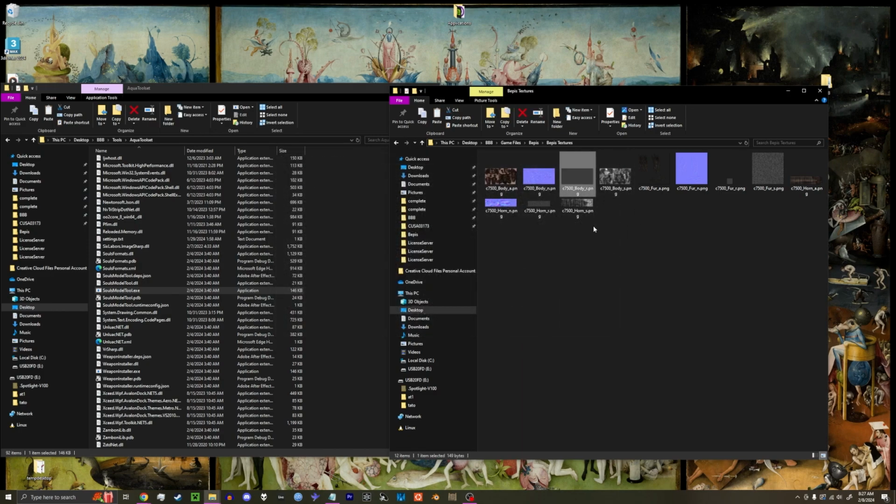And then the roughness map, for a lot of characters, it is just blank, and you can delete it, because if you actually put a blank roughness map into Blender and apply it to a model, I've found that it just kind of makes it worse. So just look at your R textures and make sure that they actually have something on them, because if they do, you are going to want to keep them, but if not, just go ahead and delete them.